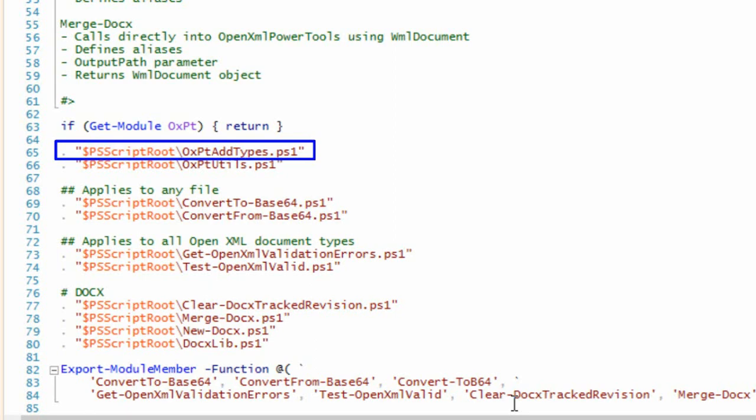It also contains examples of writing little bits of C# code that do whatever they need to do, and then we can call those bits of C# code from other PS1 scripts. Let's look at oxpt add types.ps1.